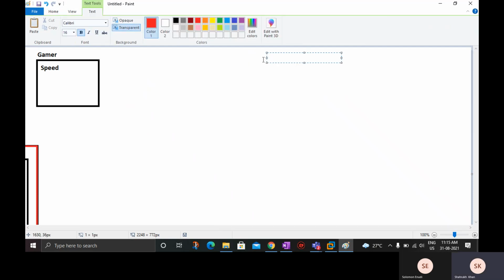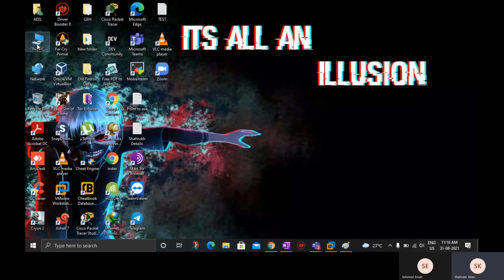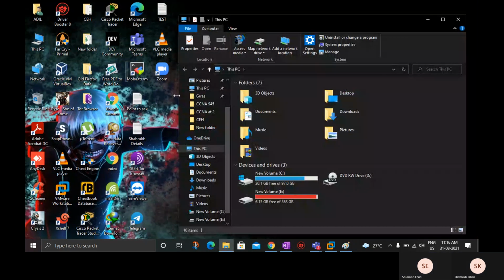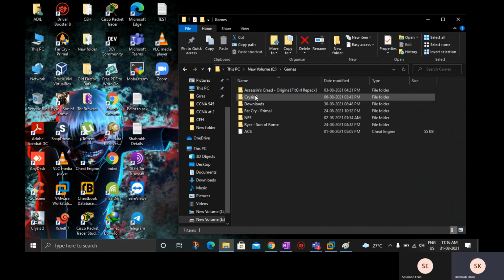If we talk about Windows, in Windows, if you want to go to any directory, first of all you need to open This PC. Then you can either go to C drive or E drive or whichever directory you want. Let's say I want to go to the games directory, then I have to go to E drive and then games.